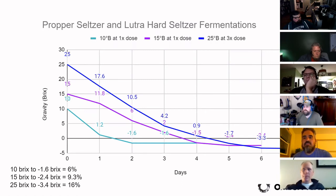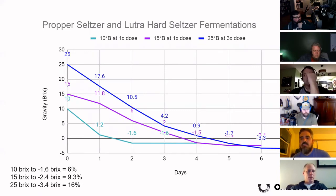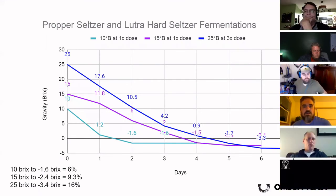What that means basically is if you want a more neutral seltzer, you should do a high gravity ferment and dilute it back, because you get the same ABV. Say you start at 10 Plato and ferment that out, and you end up at 6%. Whereas if you did a 25 Plato and then cut that back to 6%, it's going to taste more flavorless. And really, as far as what people are looking for from us, people want something very neutral that they can flavor however they want. If that's your goal, that's one of the better ways to get a very, very flavorless base on which to flavor however you want.